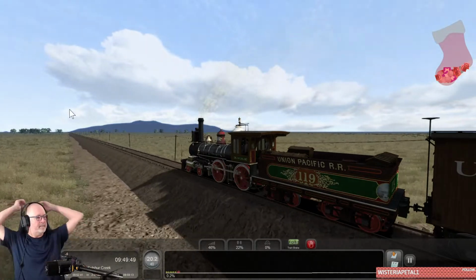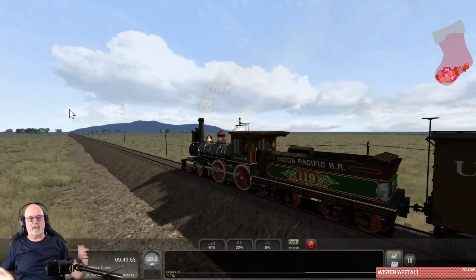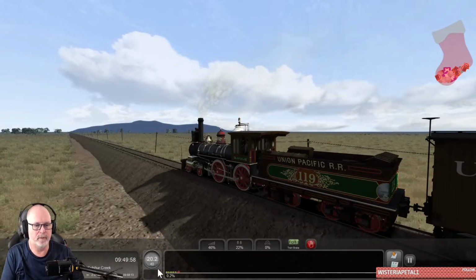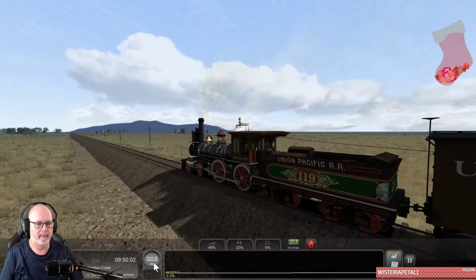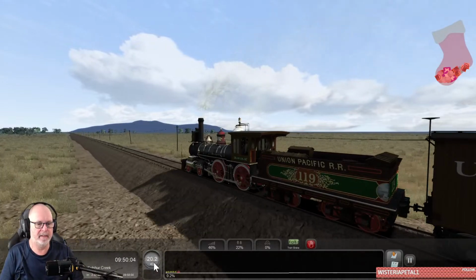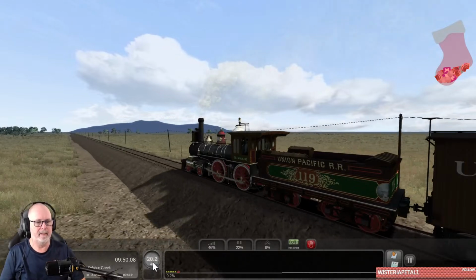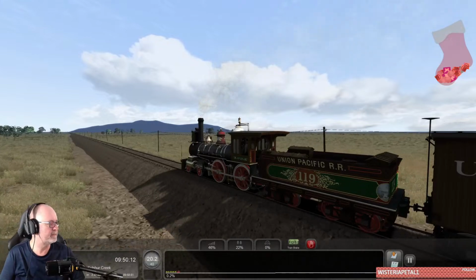Oh, interesting. I think I'll just get off the screen for a minute here and give you a full view. We're doing 20.2, so I'm not too concerned about the speed there. It says our ETA is 9:59, so we're actually picking up time a little bit on what we were estimated at. So it's 2 miles. Yeah. So I'll be back in just a minute here.